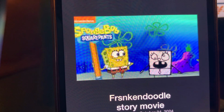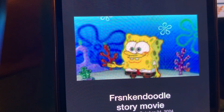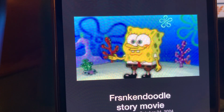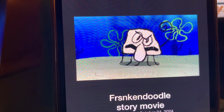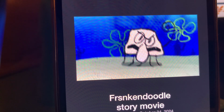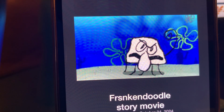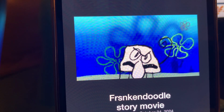And then SpongeBob used a pencil to erase the other one, SpongeBob, of his mouth and his eyes and his nose and his teeth. And he's a goner. He erased him with a pencil with an anchor on it. And he went on top of a purple rock. It's bigger and huger. And then SpongeBob said, "Hold still with it, Doodle. This is where we all good."